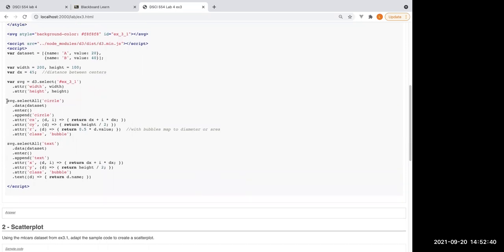Yeah, so here you see the same pattern that we did before with the bars. That is that we get the selection, and then that is the SVG in this case. I think before it was HTML, and then we add first the bubble, and then we add the text inside. Again, we're trying to use the data join to add two elements for the same data, really.